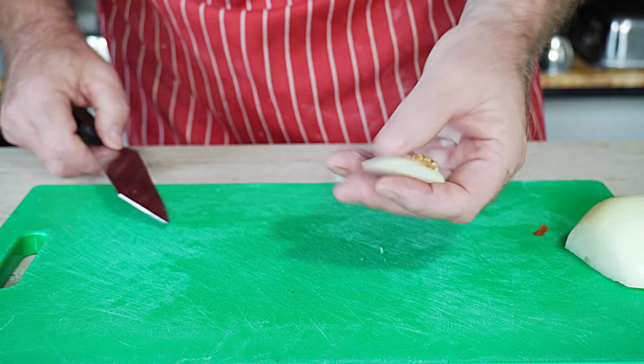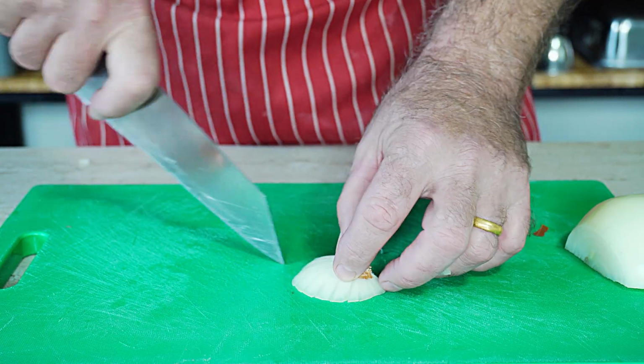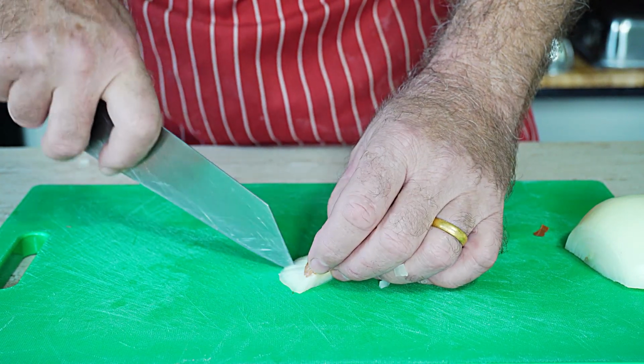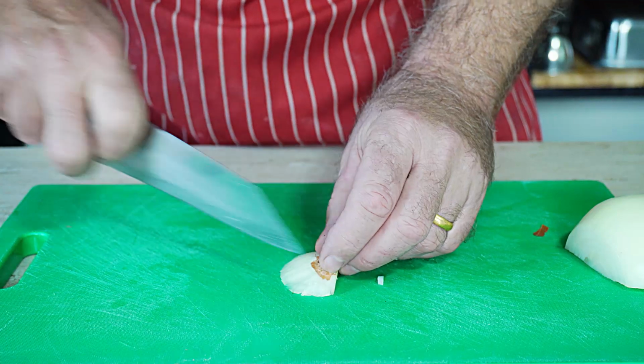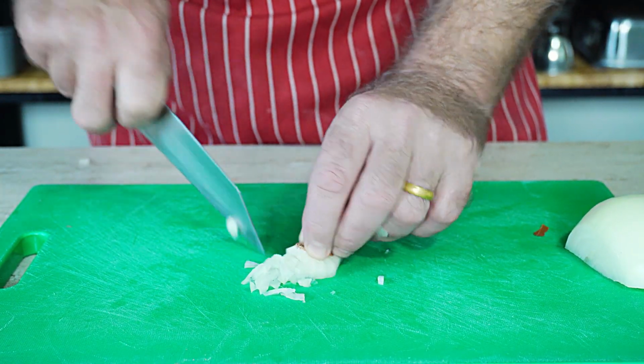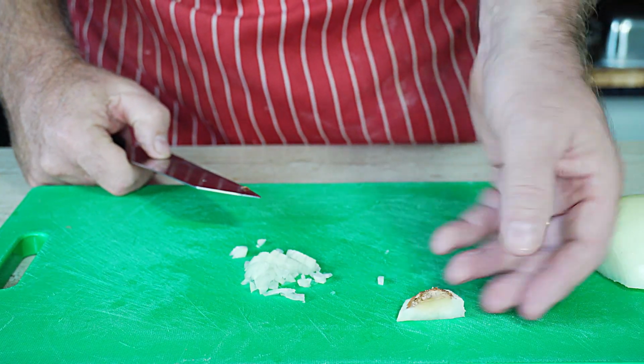Easy as that. Now of course, if you want to use the root end even more, you can just come round the root end and just take it across. And then you're only left with that root.